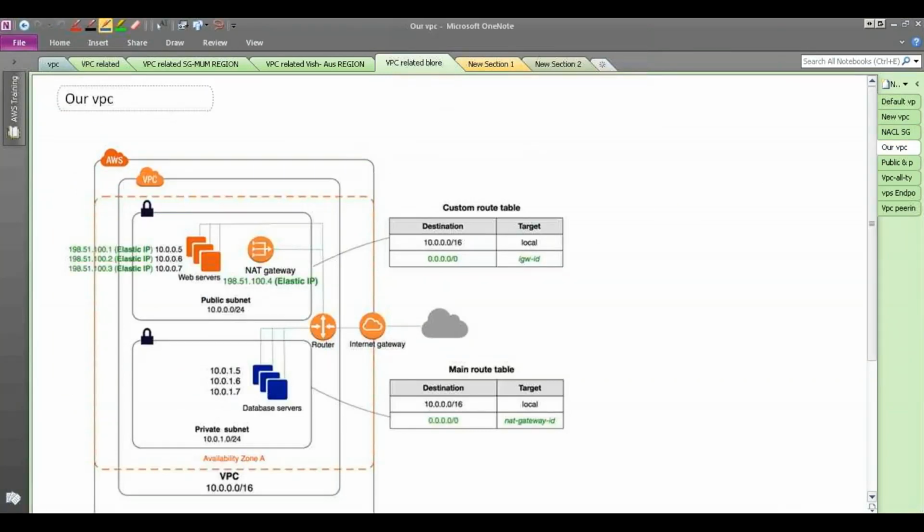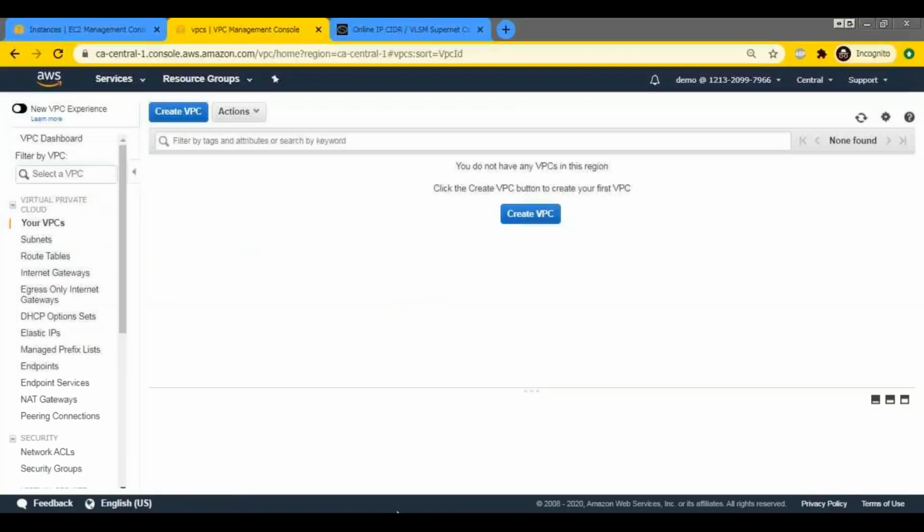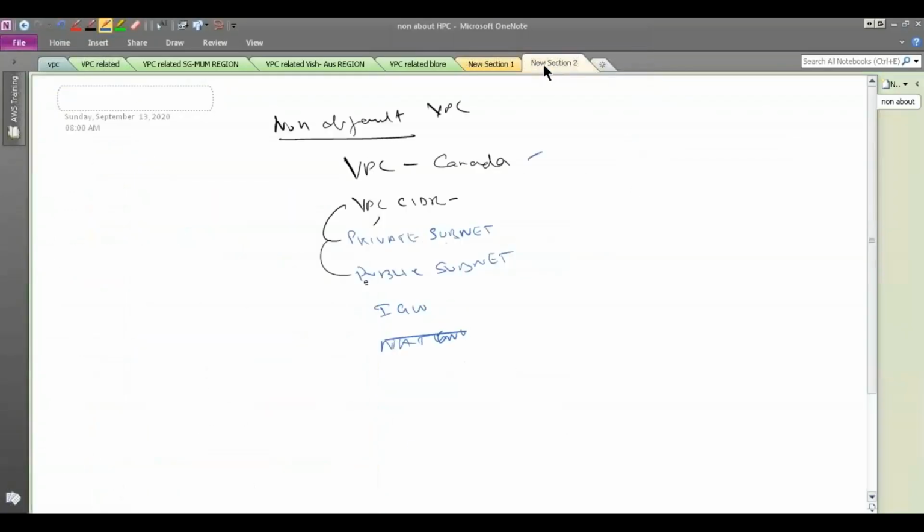I want to create something like this. That is, I want to create a VPC with two subnets, right? And where are those subnets going to be located? I told you your subnets will be in the availability zone. The VPC will be in the region, which is Canada, and inside that region, the subnets which you create will be in one availability zone.